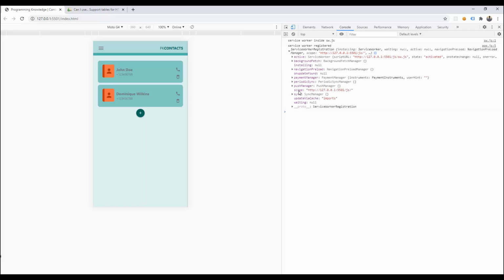Let's see the scope. As you can see here, the scope says 127.0.0.1, and then the port number 5501/js.